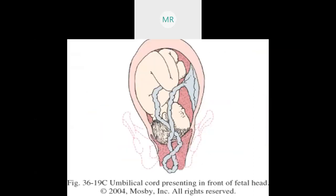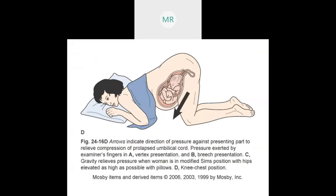So we went through some of these pictures. And again, we can put mom on knee chest if she doesn't have an epidural, okay, and you could see she's laying there, she doesn't have an epidural, we'll put a sheet over her and she's off to the OR. If not, then we have to go ahead and put her in Trendelenburg, go on the bed, make sure that we do the sterile vaginal exam, and we're pushing that baby's head with our fingers, pushing up to the presenting part, and we're wheeling her to the OR.